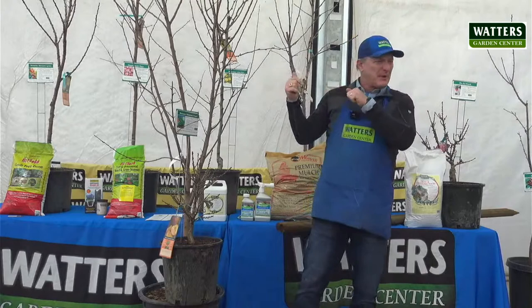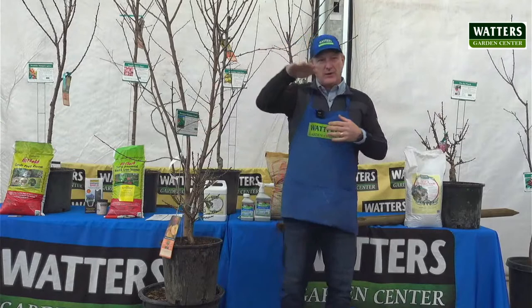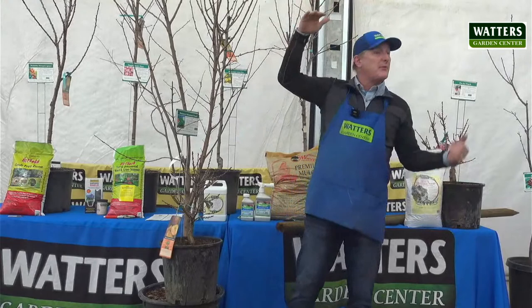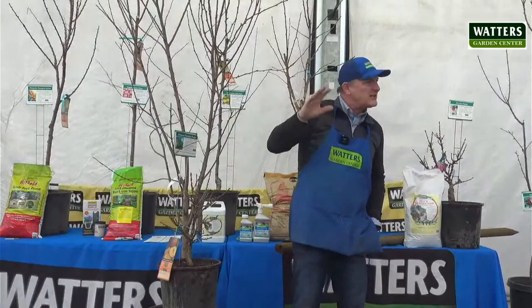So they're just bigger. I've used them to shade patios, that kind of thing. This one is dwarfed, only gets this big. Then you've got standard size. That's what your grandparents grew, or a lot of the bigger folks in Paulden like standard size. They want them bigger, so you're going to get bigger properties. Those are going to get up typically 20 to 25 feet or so. I guess if you're going apples and pears, you get up into the 30 range.